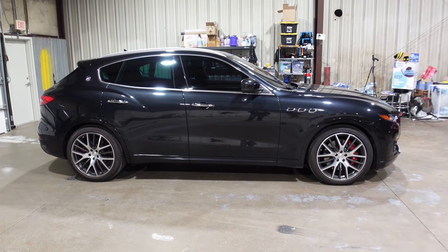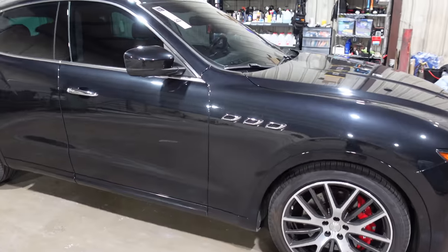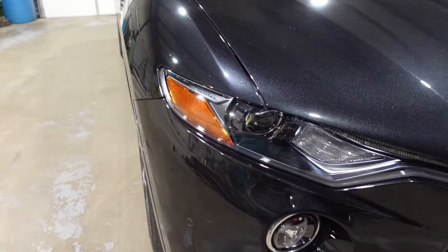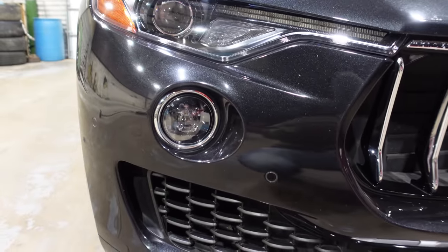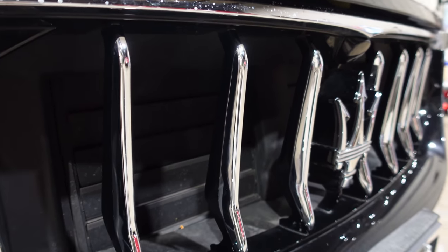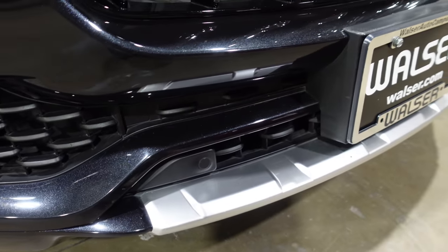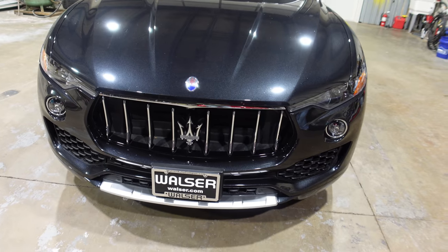If you take a couple steps back from the Levante, all the other SUVs kind of look the same, but I think this one looks a lot like the Infiniti FX35/FX50 — it doesn't have quite as much of a bubble to it, but it's a good look and it sells. The headlights are very good but not the new adaptive headlights available as an option. LED fog lights look great, and there are active heating and cooling flaps to raise and lower engine temp for efficiency. There's a big trident badge up front and parking sensors all the way around.